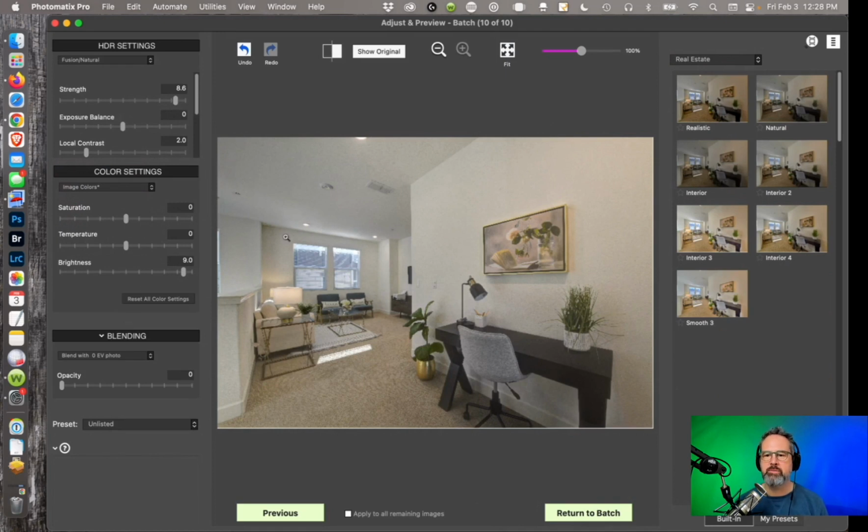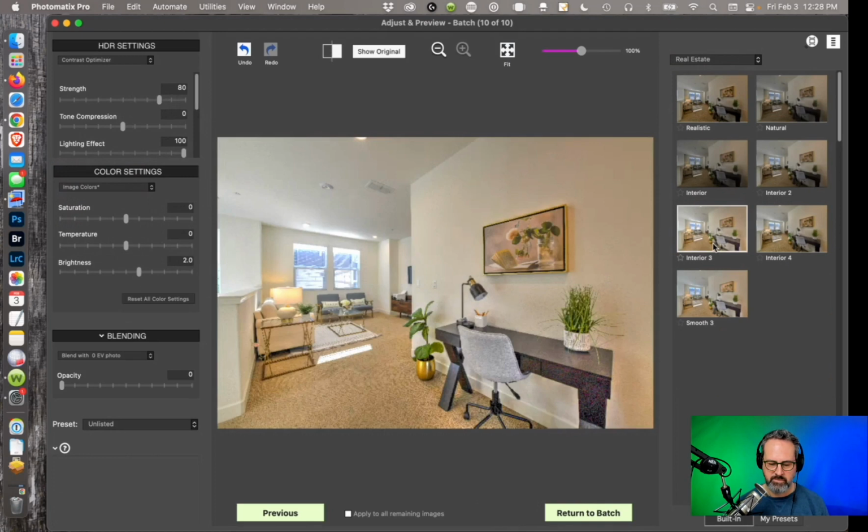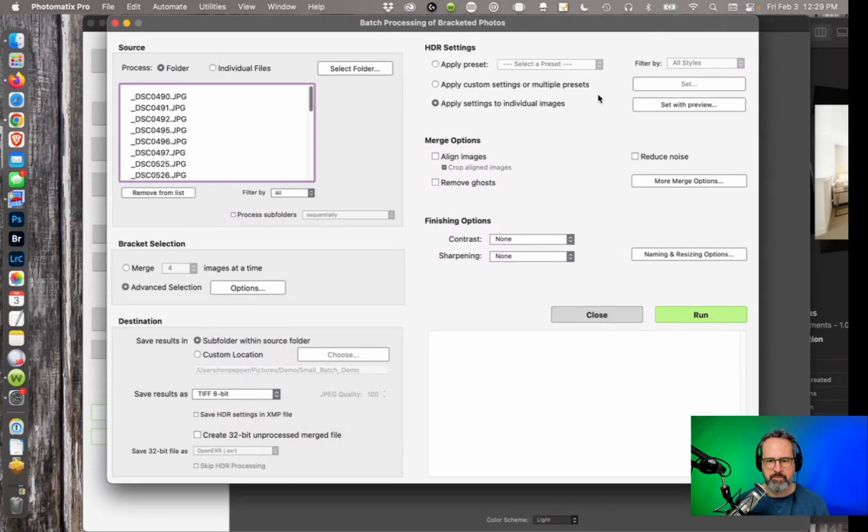And any kind of geometry adjustment, like if you had some sort of distortion introduced by the lens, like converging lines or bowing or anything like that, this is where you'd fix that at this step when you're kind of seasoning to taste. This step is just the HDR part, just the tone mapping part. Oh yeah, I'm sorry, that's the step after. You're in Lightroom or Photoshop. That's when you're fixing the geometry and all that.